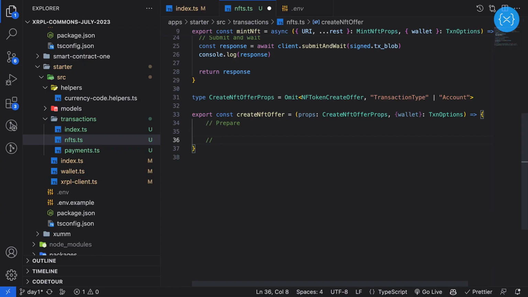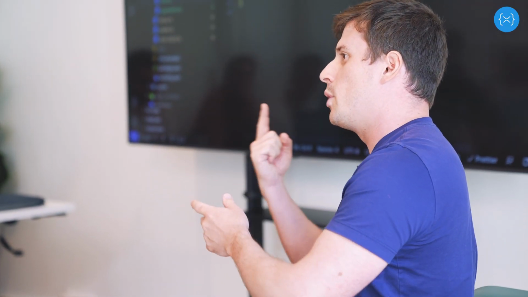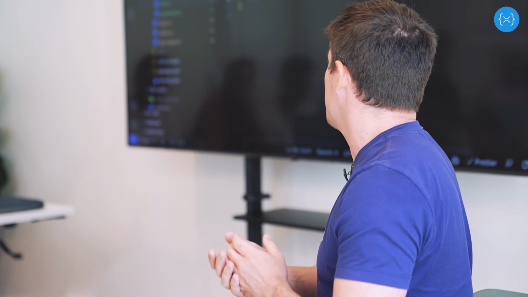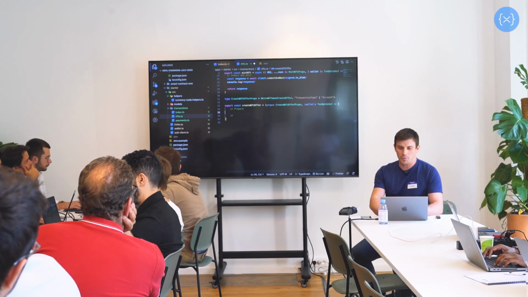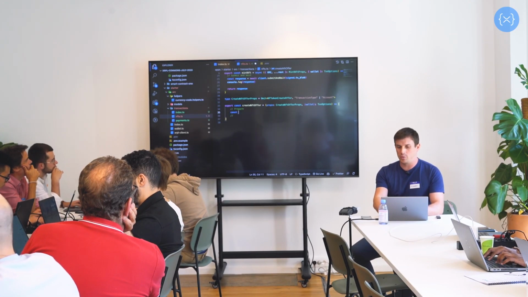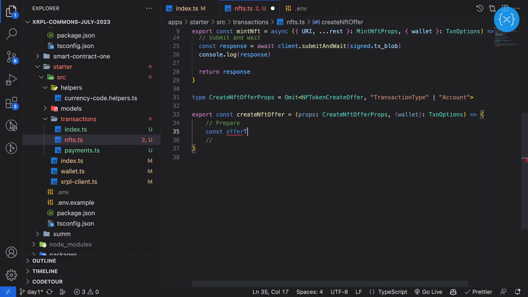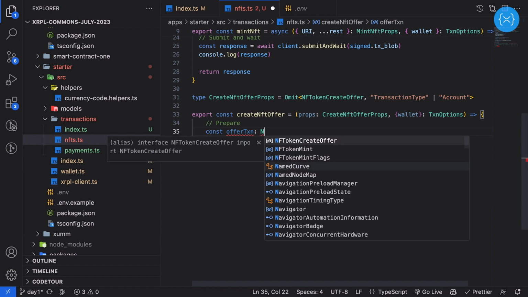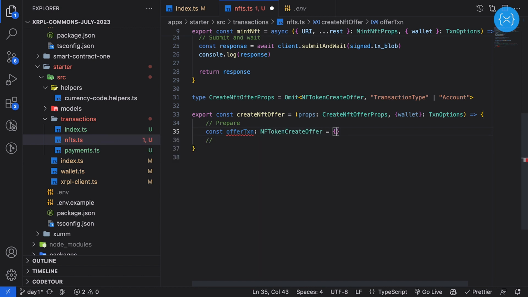Actually here, I'm going to show you another function from the client, from the SDK. We are going to summarize the autofill, sign, and submit and wait into one line. I'm going to show you this right now. So first, let's again prepare the transaction, very similar to what we've done before. So offer transaction, that's of type NFTokenCreateOffer.